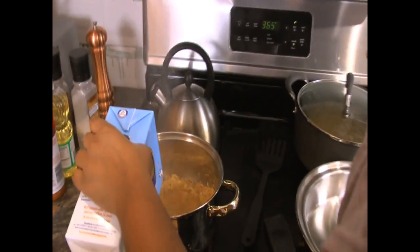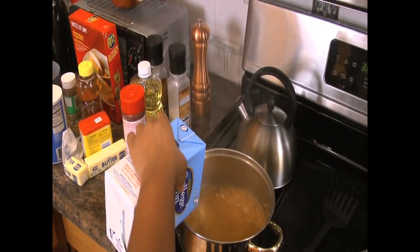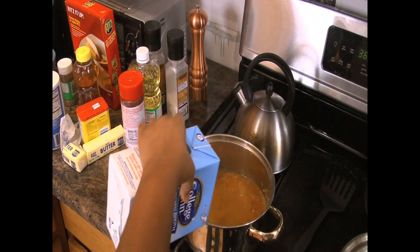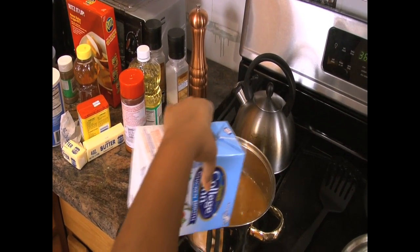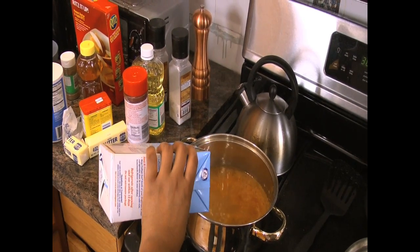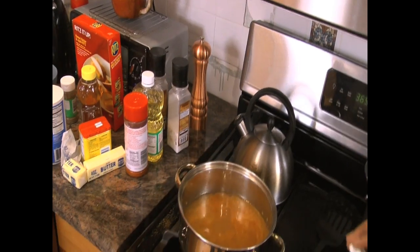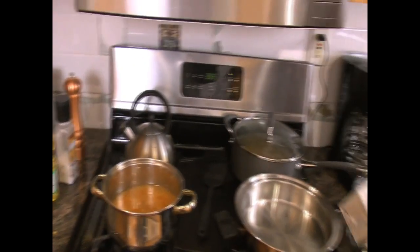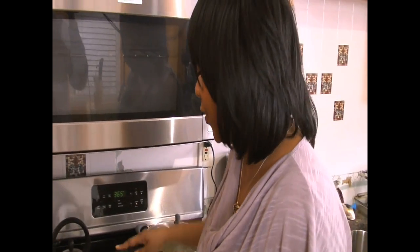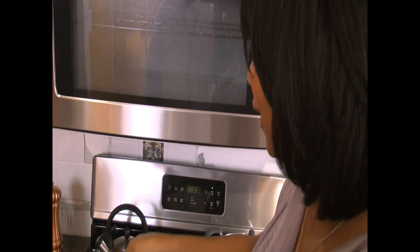Oh, listen to that. What? Just pour enough of it so that it covers the rice. You hear that? I'm gonna pour some more. A healthier version of this would be to use a low sodium chicken stock, or you can use a vegetable chicken stock. I've done it both ways and it's come out just as good either way. It's angry at me. That's okay, it's gonna get eaten.